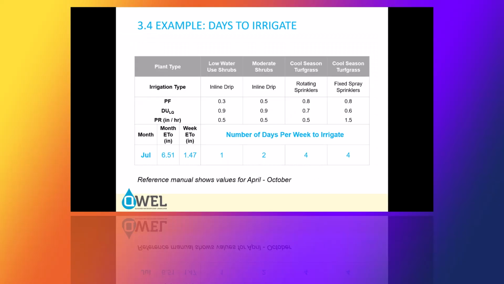On this chart, we have the number of days per week to irrigate. And that was directly related to that chart that talked about the ETO, selecting the date range or the frequency range based upon the ETO. So the number of days per week to irrigate is based upon the ETO level. If it's a low ETO, then you don't need to water as often. If it's a very high ETO, like something greater than 1, then you're going to need to irrigate more often.